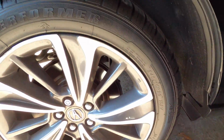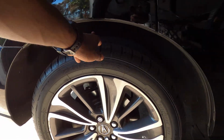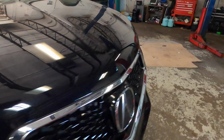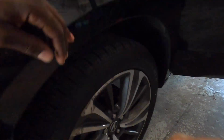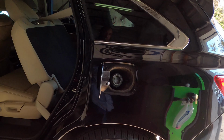So we want to check our rims, make sure our rims are good. Rims are scratched. We have our fender liner in. The tires look good. This rim looks good. Fender liner looks good. Tire looks good. Want to go on the other side. This rim is scratched up real bad. The fender liner looks real good, and the tires look good. You want to do that for all four.